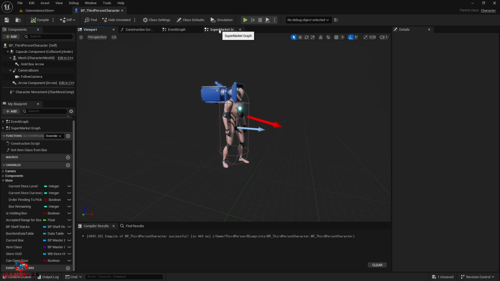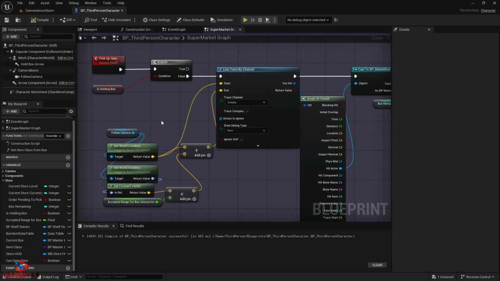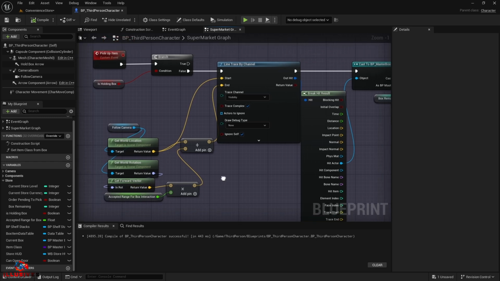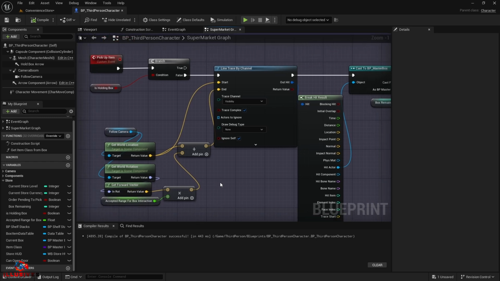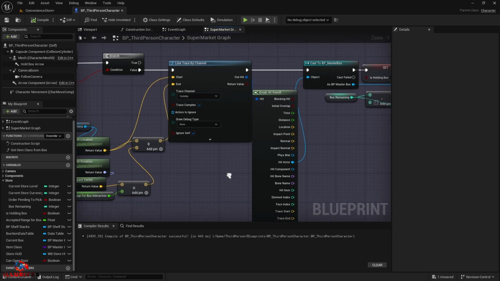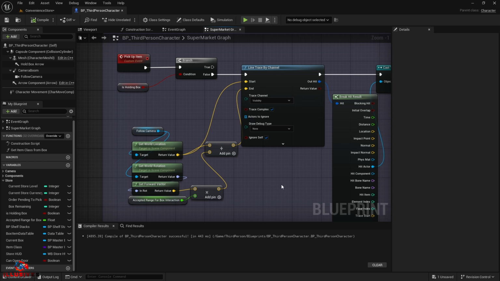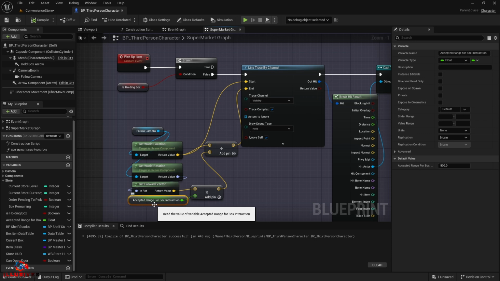In the world, we are taking the world location and the world rotation. From that, we are calling the get forward vector. If you have made any shooting game or projectile through events in the past, you know the work of a line trace. After that, here we need a radius, a range, for how far our camera's line trace should reach.